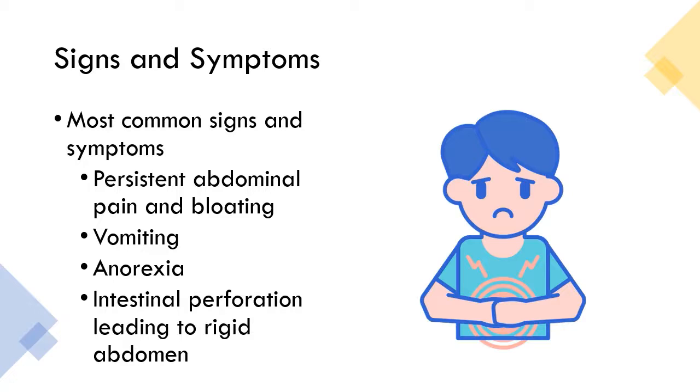Sometimes, cancer may cause obstruction in the lumen. The resulting increase in pressure may cause the bowels to distend, resulting in bloating, severe abdominal pain, persistent vomiting, and anorexia. If untreated immediately, the colon may perforate, resulting in signs of peritonitis, or inflammation and infection of the abdominal cavity, characterized as a hard, rigid abdomen with severe pain.